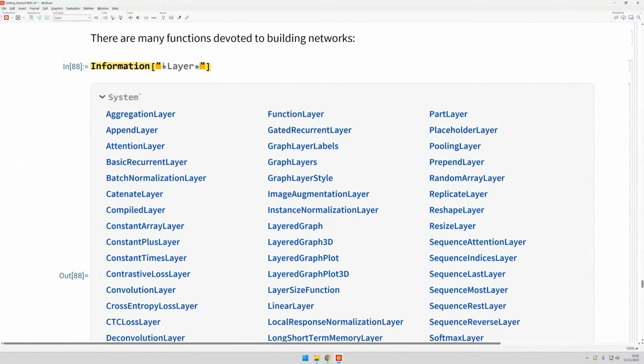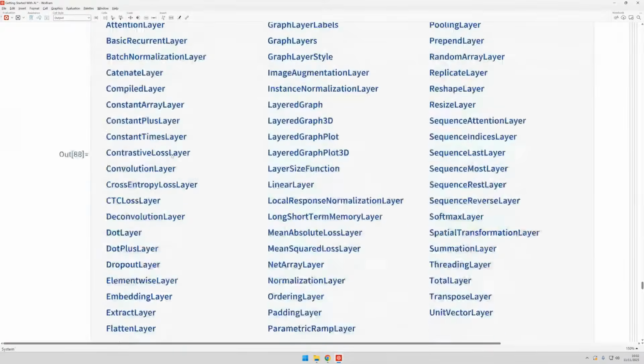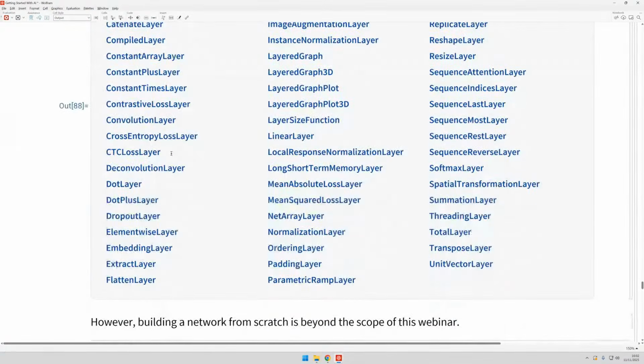What this says is I'm looking for all functions built into the Wolfram Language that contain the characters "Layer" exactly as is somewhere in them. So, for example, AggregationLayer or GraphLayers with a capital and plural. These are all the functions that contain the word Layer, and typically they are related to neural networks. These are different kinds of layers that you can produce.